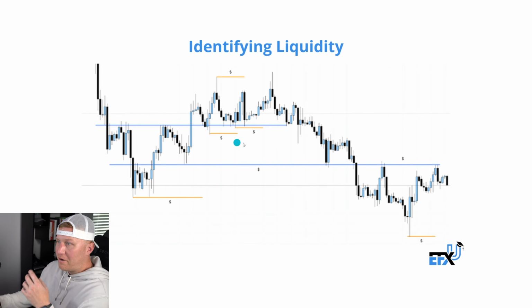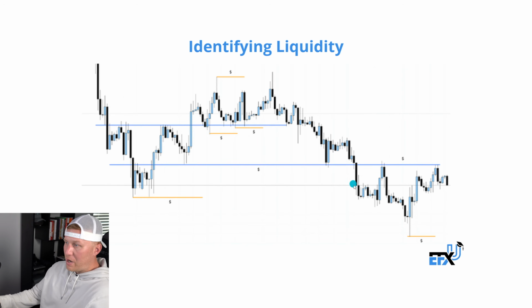In this example, we can see a couple of obvious resistance and support levels. Here we have resistance, price breaks through, and now price finds support. Here we have support, resistance, and now support again. Over here we can see another touch, so this would be acting as support. Price breaks through this level here, now it's acting like resistance, and then we can see price comes back up and tests it again.